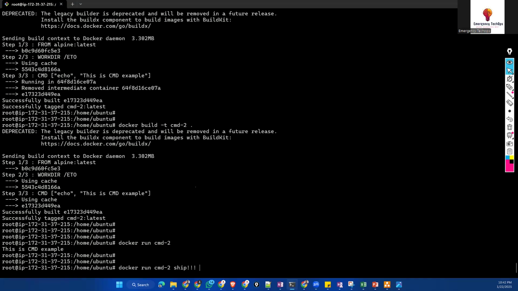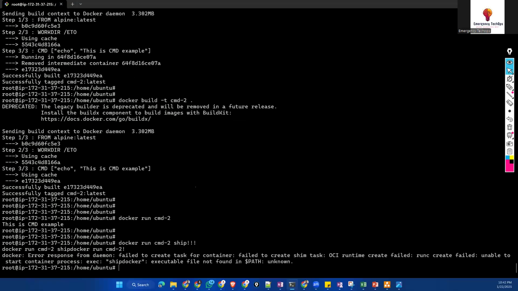Is it going to ignore it or not? What will it do? It ignored. It couldn't understand that. See, clearly it said create container while starting process ship Docker: executable file not found in the path. The system doesn't know about this.